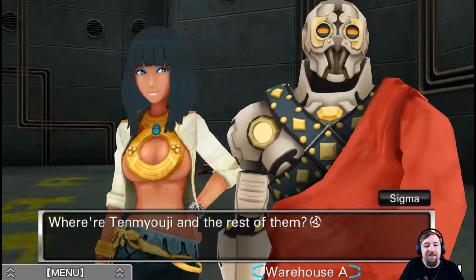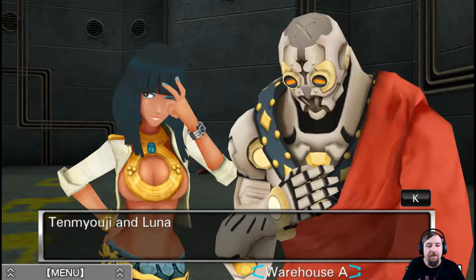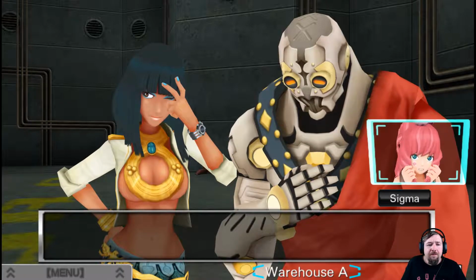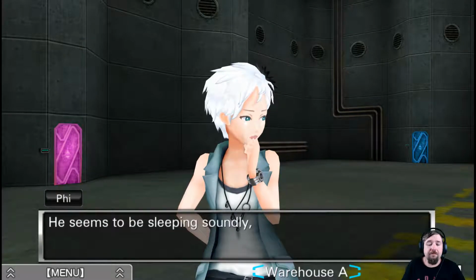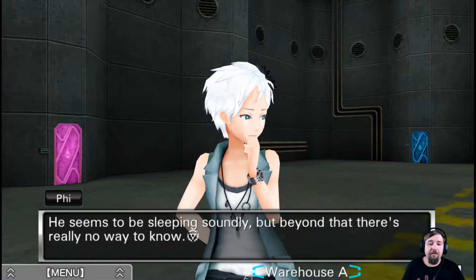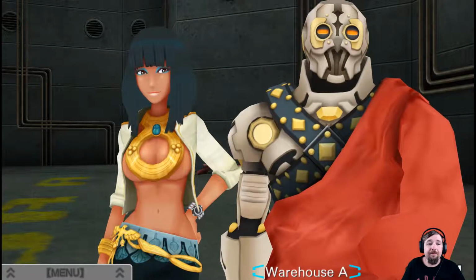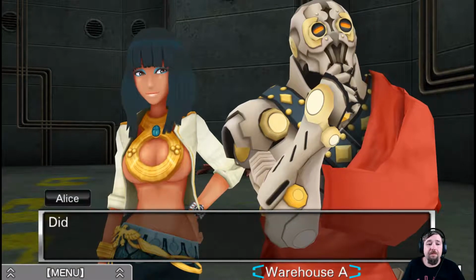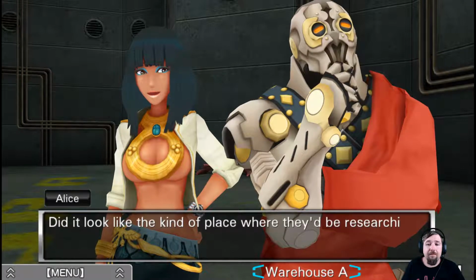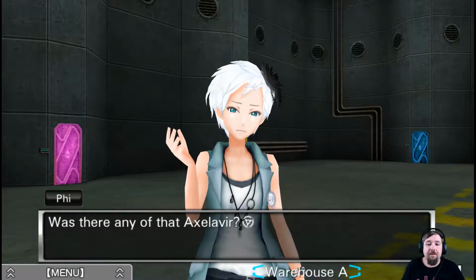Where's Tenmyoji and the rest of them? They're in the infirmary. We carried Quark to one of the beds. Tenmyoji and Luna are looking after him. How's he doing? Well, it's hard to say. He seems to be sleeping soundly, but beyond that, there's really no way to know. No change then, huh? Right. So what was your room, Sigma? A laboratory. Is that so? Did it look like the kind of place where they'd be researching viruses and DNA and those kinds of things? Yes. Yeah, it did. Was there any of that Axelavir? Yes.